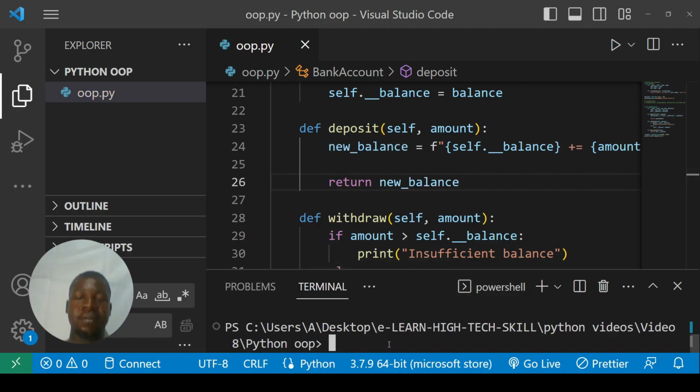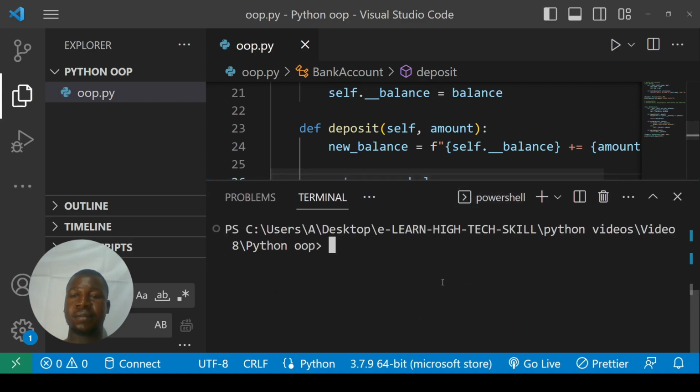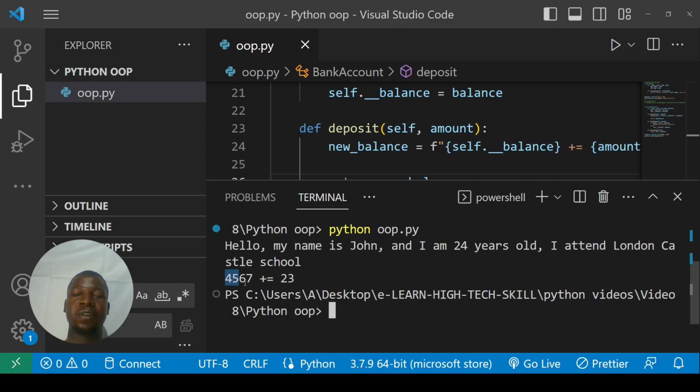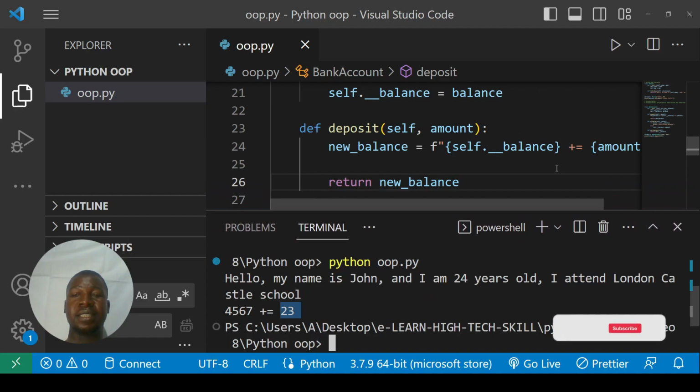So in this case now, if nothing goes wrong, if I print this now, let's see, 456 plus equals to 23, and of course, this is happening because I'm putting this in a string, so it's not using this.